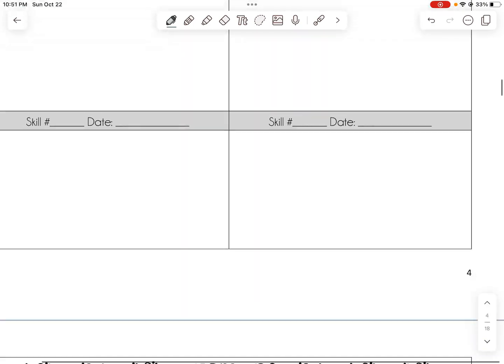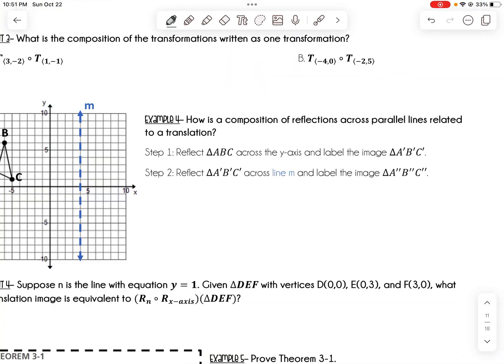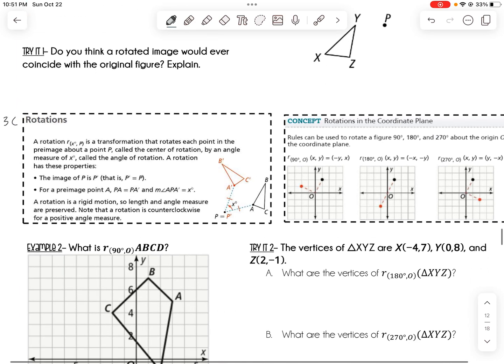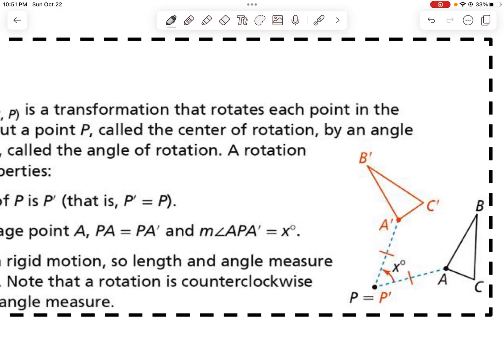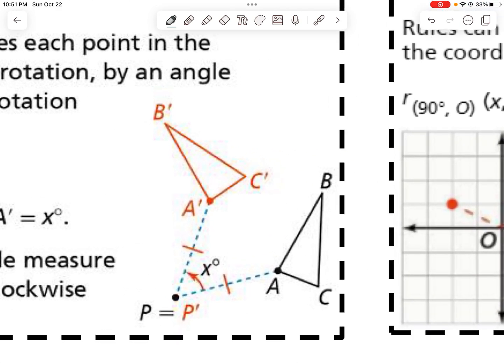All right, let's get back to page 12. Here is an example of a rotation. Notice that A, B, C, the same old triangle we translated and we reflected, has been rotated this way. Now, there's a lot of details to this. Whenever we typically think about rotating an object ourselves, we think about rotating it at the center of the object. But there's no rule that says you have to rotate at the center. Here, we're rotating at a point outside the object called P.